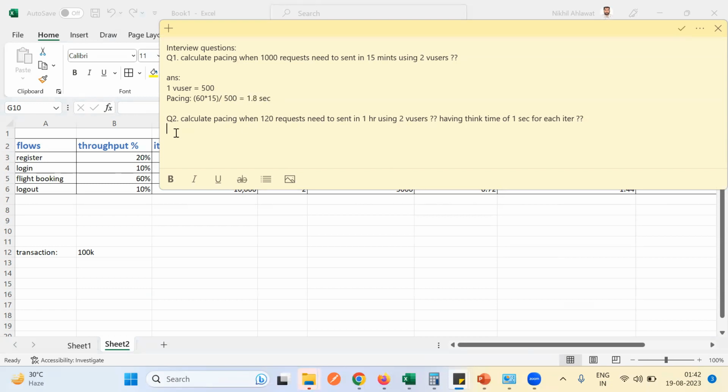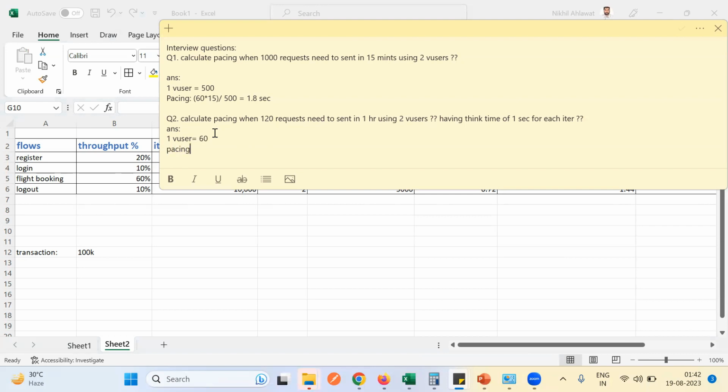Okay, coming to question number 2. Calculate pacing when 120 requests need to be sent in 1 hour using 2 users. The very first thing is we need to calculate the iterations per user. It is 60, since we have 2 users.